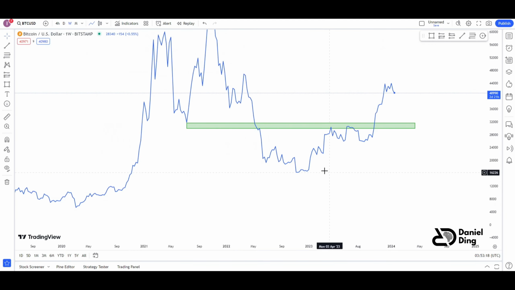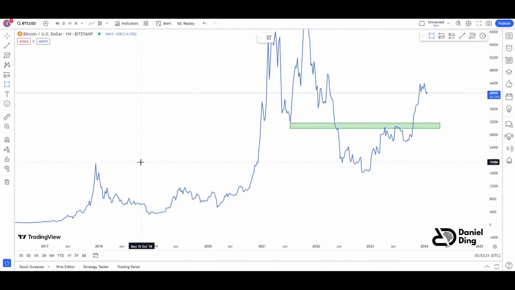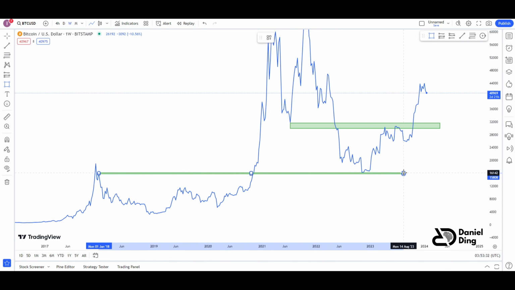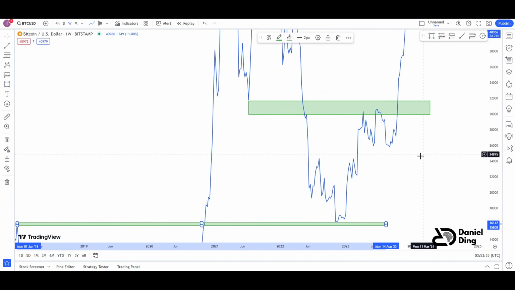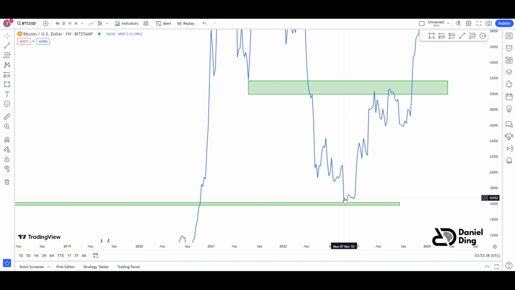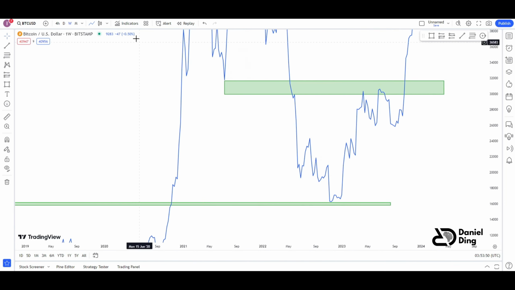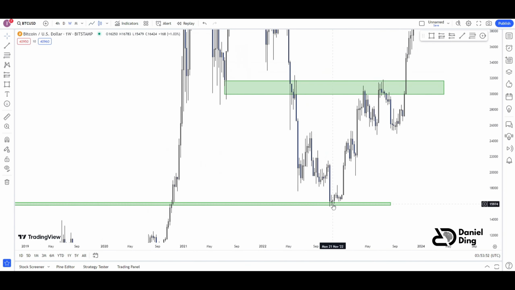Let's go back a bit. Let's look at the history of the charts. Why did the price stop here? Remember I talked about the A's and the V's. Now you can see this is one significant A. When price reaches the A, it either rebounds or it breaks and continues to drop. So this was the reason why the price stopped, at November 21, 2022, and rallied since then.